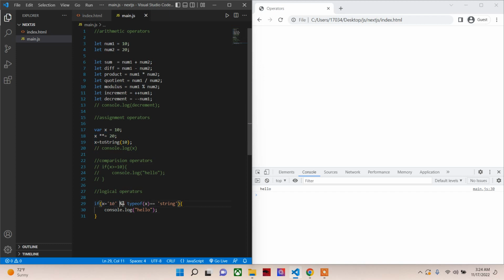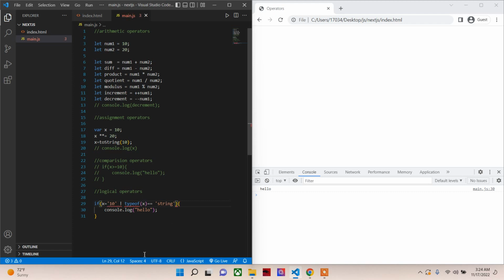that and is used to operate for two values to be both true. If you want one of them to be true, you can use the OR operator like this. So if either of them is true, it will work. And the other one is the not operator.